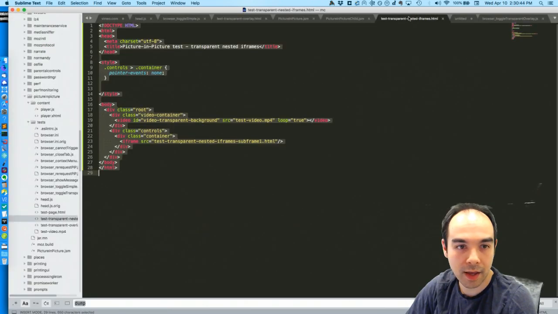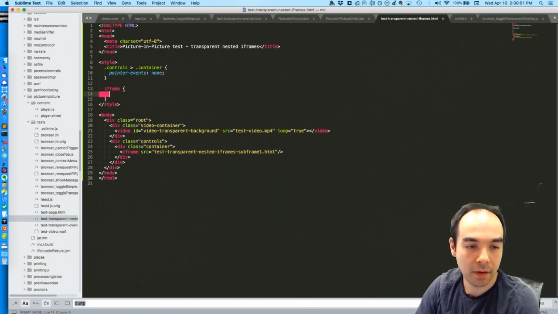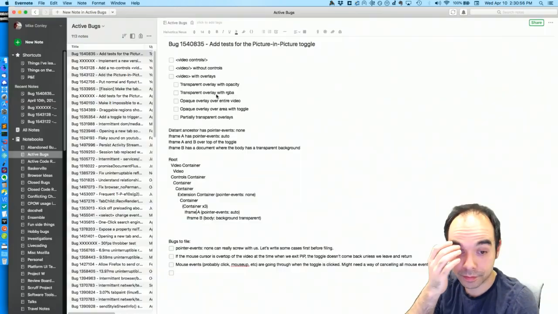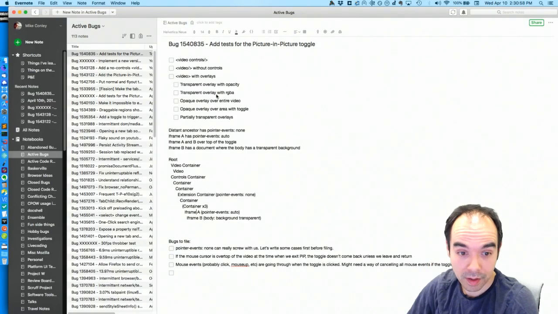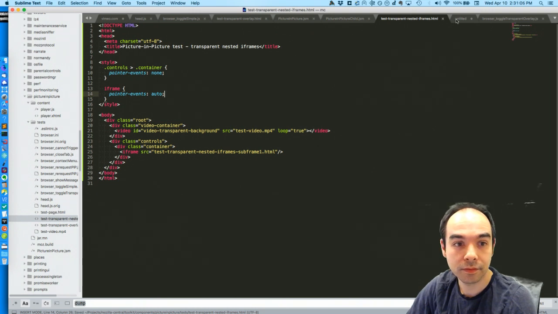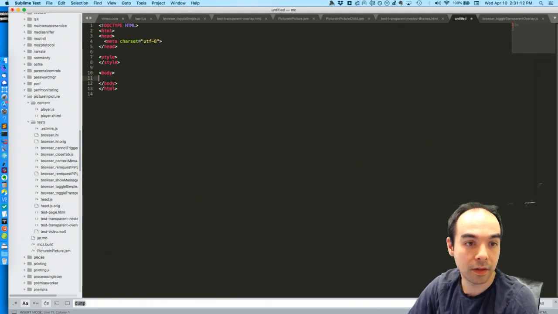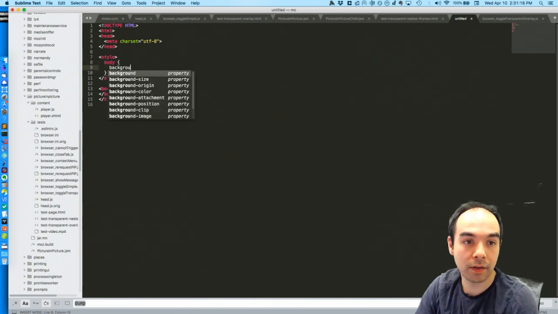Iframe A has pointer events auto, and then iframe B has background transparent.